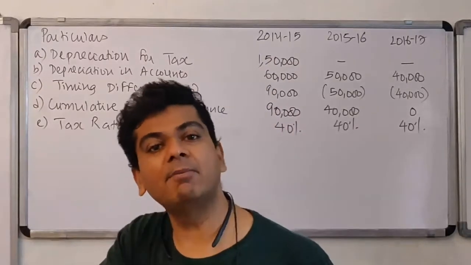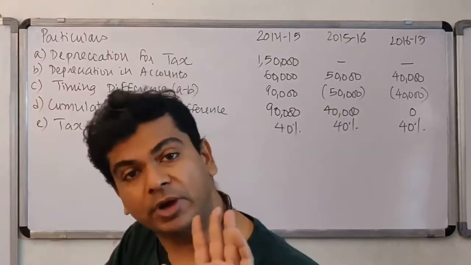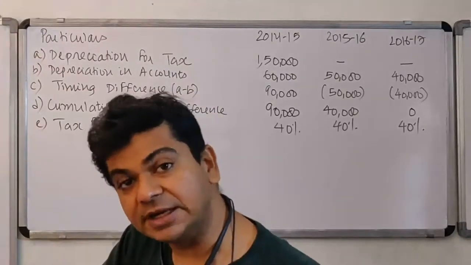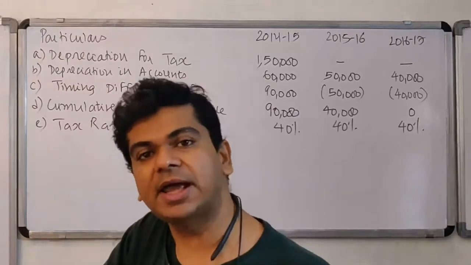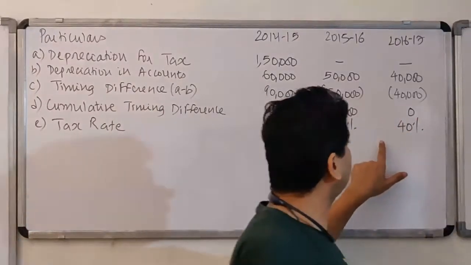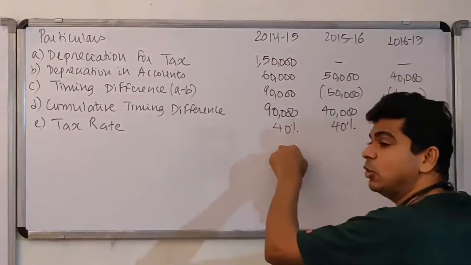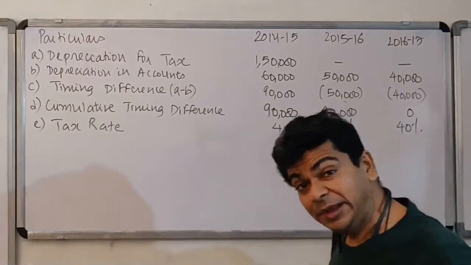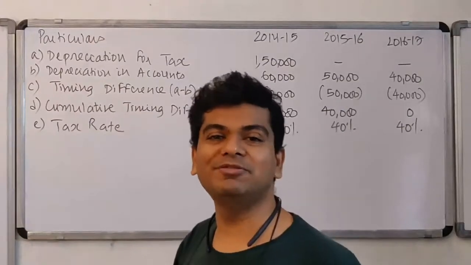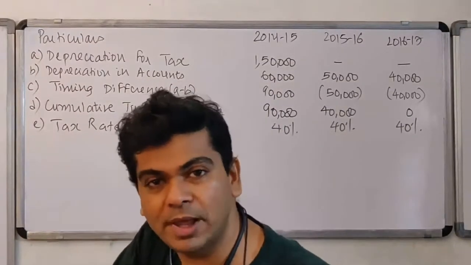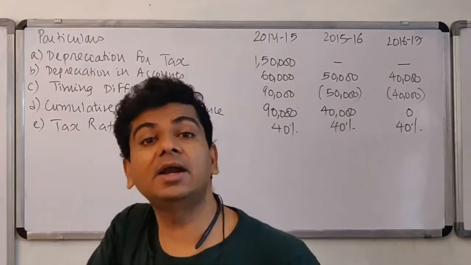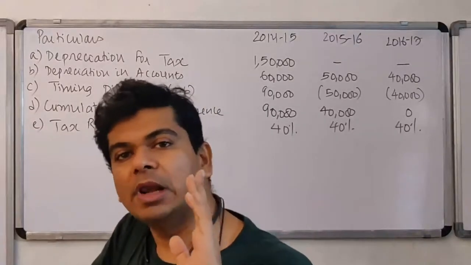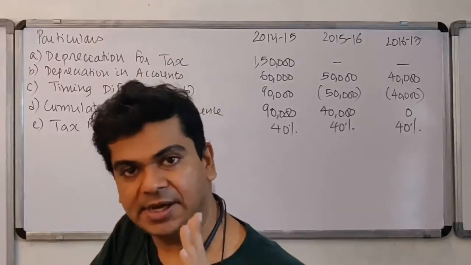If you say I will pay more tax, that means in future you will save tax. If you are going to save tax in future, then it is a benefit. It's an asset. Recognize deferred tax asset. Or the other thing is that in the current year you are saving tax, but in future you will have to pay more. You will be liable to pay more in future. And if you will be liable to pay more in future, recognize deferred tax liability. So let's rationalize the entire thing.